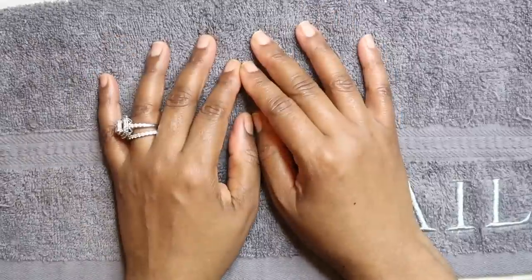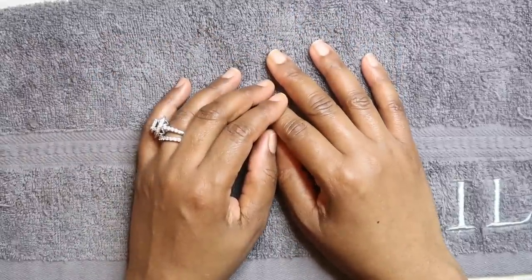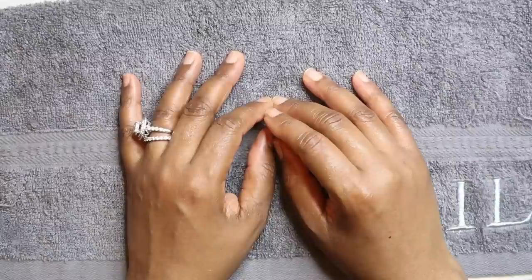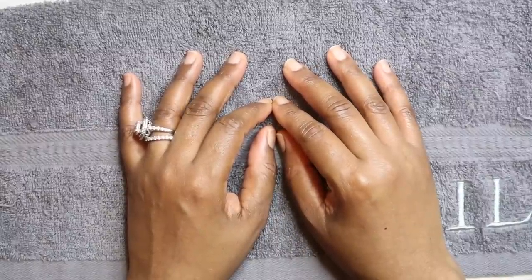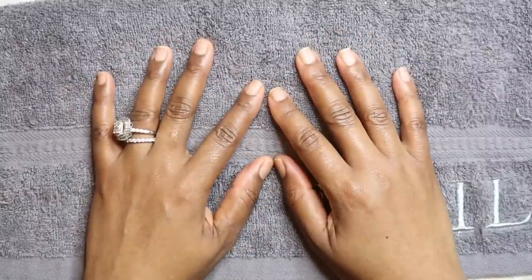Okay, little update, that's about all. I hope you guys are staying safe out there. We are dealing with a very hectic time, but just always know and remember, you put God first, everything will be okay. Trust and believe, have that faith, stay prayed up, continue to stay prayed up, and that's all the advice I can give you. Just stay prayed up, because that's all we need, that's all we have.